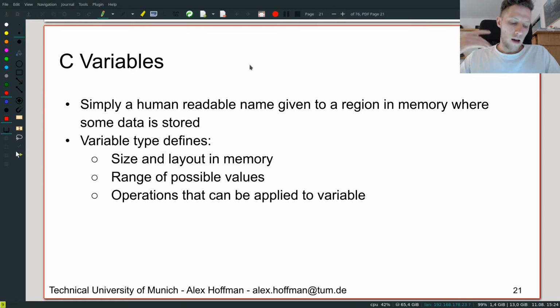Also, what's very important is that it also tells us about the operations that can be performed on it. So arithmetic: you can add 1 to an integer, you can subtract, you can multiply it, you can compare it to other integers, but you can't compare, generally speaking, an integer to a pointer. We'll get into this when you know what pointers are, but the data type very much specifies the operations that can be performed on it in a standard sense, right?